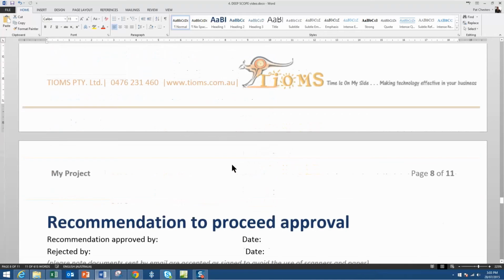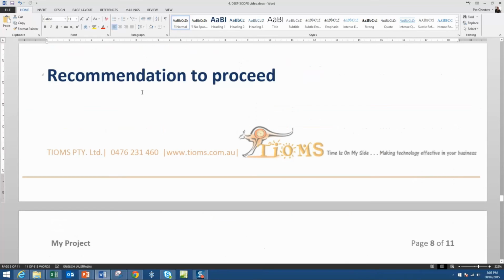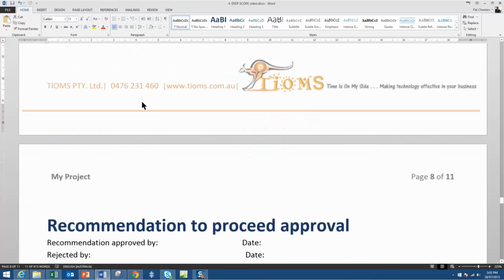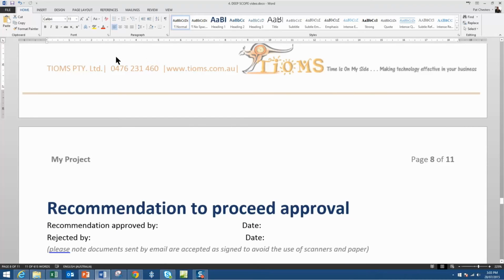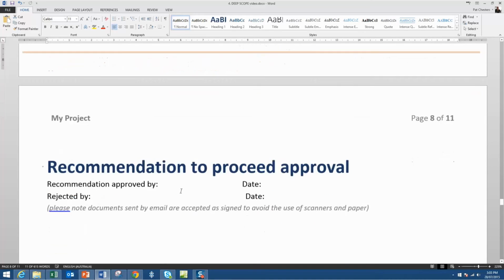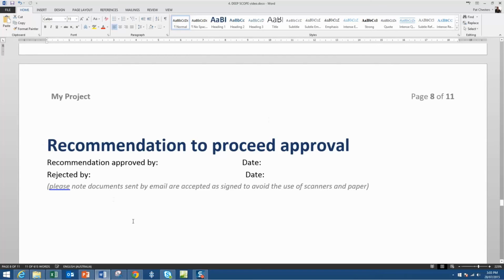Recommendation to proceed. So by going through the whole scope and getting to the point where you've brought all your information together, you've done things like your six hats earlier and everything else, write a short paragraph on the recommendation to proceed, and then some sign-off process at the end.